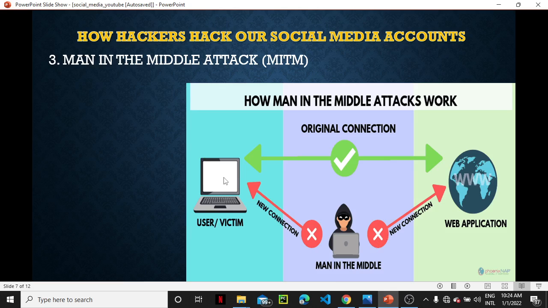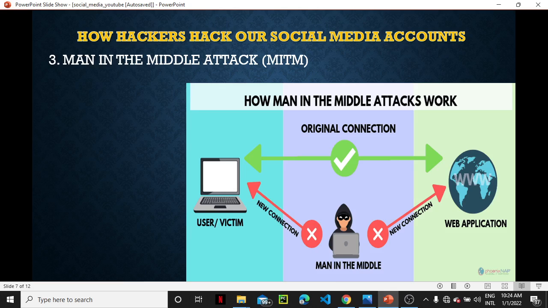So once you enter your details on his fake page, your details are now sent to his own server. So you can see he has intercepted your traffic, and he has changed your request, that is what you browse for. You can see this type of attack is very critical.